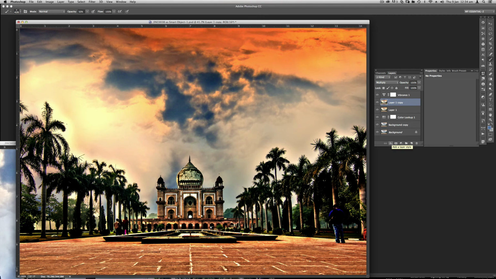Okay, what we can actually do is reduce this effect by creating a mask next to the top layer and then selecting the gradient tool and just click, click, click wherever you don't want it, so that you can remove this effect. I think I will remove it from the trees.